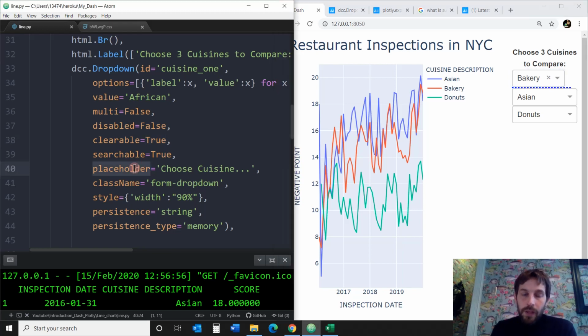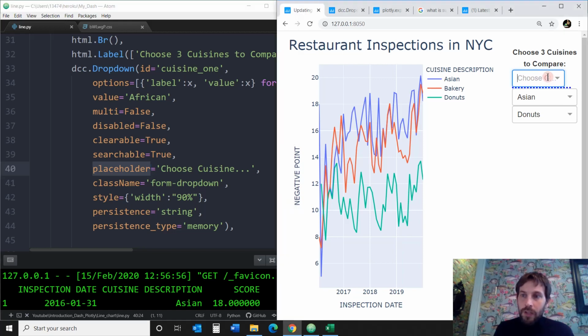Placeholder is also usually relevant when this is empty. The placeholder is always a string, here it's choose cuisine. It gives a tip to the user of what they should put in there. So if I clear this, or if this came with no value by default, this would say choose cuisine. Or I can say choose something now, or choose a restaurant. Whatever you want to type in there can be in there. Okay, let's change this back to African.